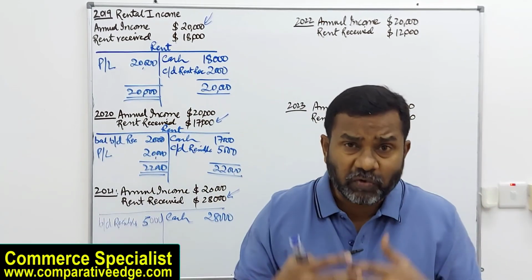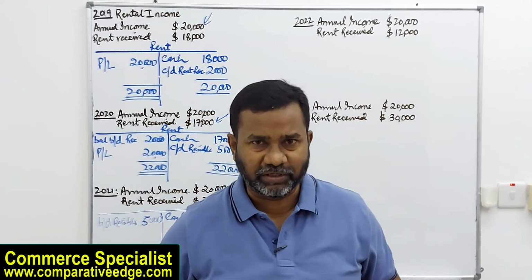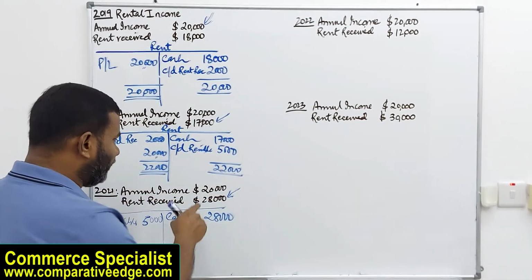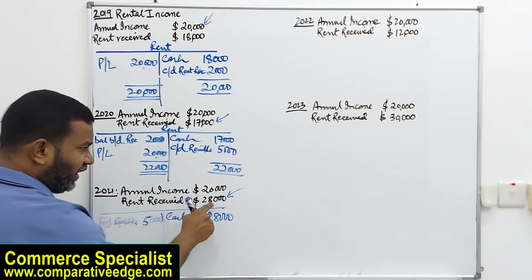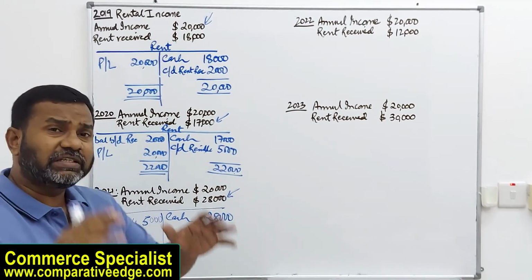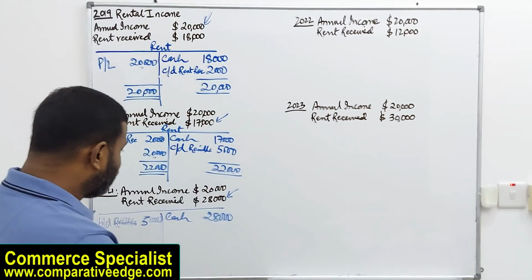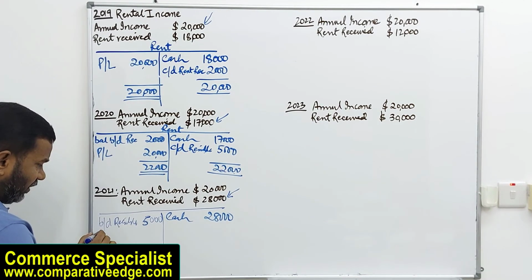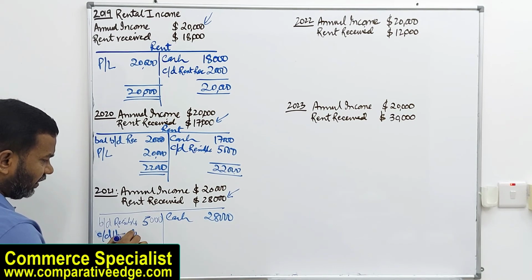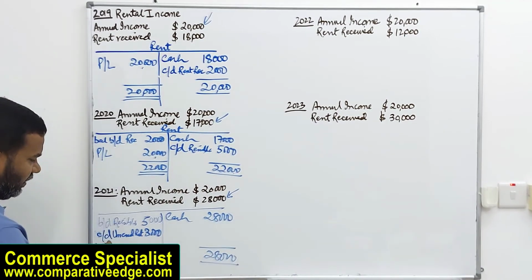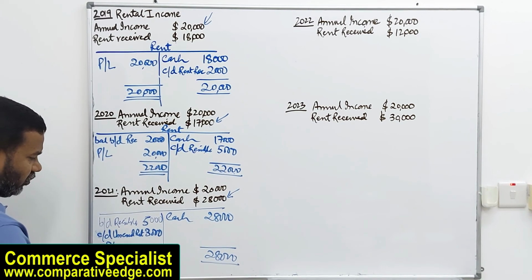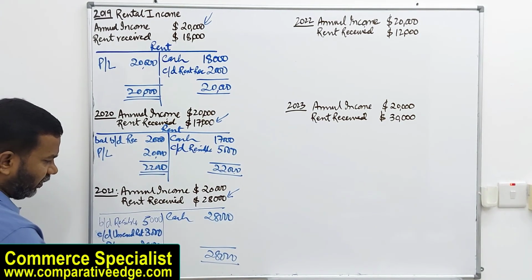And what we receive in advance is known as unearned, and that's a liability. So instead of receiving 25, means 20,000 current year and 5,000 previous year, instead of receiving 25, we are receiving 28. 3,000 we are receiving in advance. It's a liability, and closing balance of a liability is always recorded on the debit side. So I can write here, carried down, unearned rent. Unearned rent is a liability, which is 3,000. So 28,000 minus 8 will give me a figure which goes into profit and loss, which is 20,000 rent for the year.